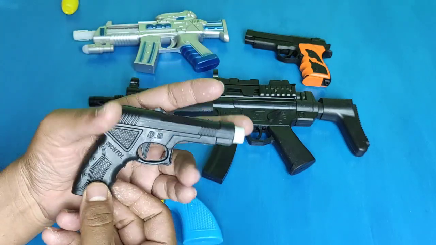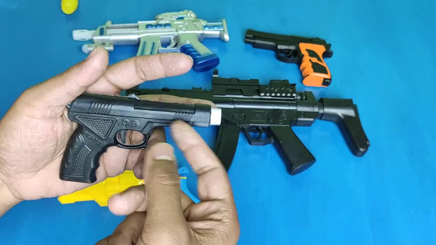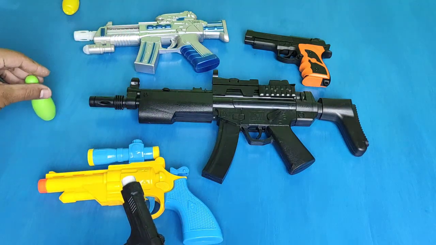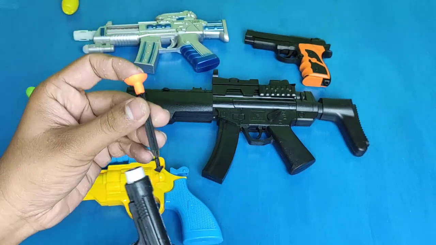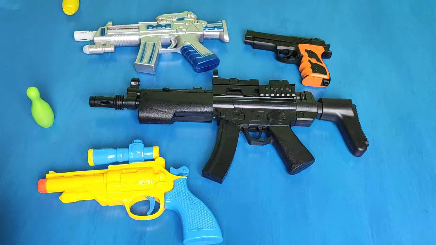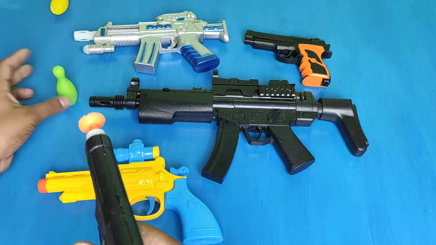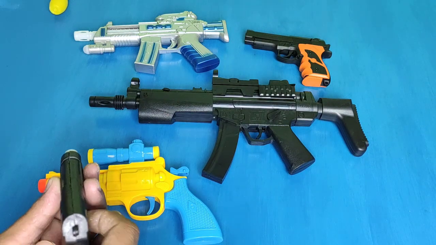This is pistol. Small gun. This is black. Now we take a bottle and we load this pistol and shoot. Oh, mistake over. Finally, we shoot this bottle. Wow, awesome.